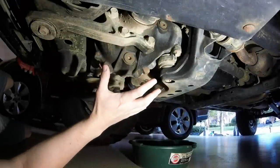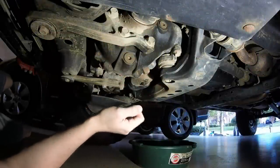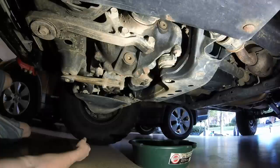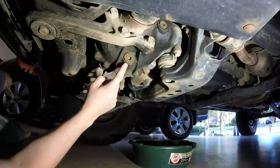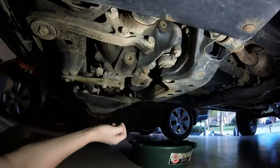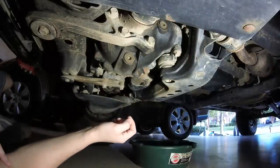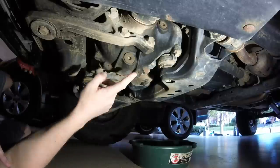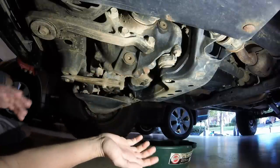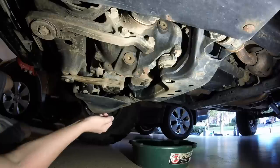Alright guys, so here is your front differential. Again, this is just for a 4x4. If you are a rear-wheel drive pre-runner, you will not have to do this. This is the drain plug, fill plug up here. You can see what I was talking about. Not really a lot of room to pour stuff in, hence the pump you will need to get the new oil in there. I did hit both of these with PB Blaster a few days ago, so they should be good to go, and my truck's only a few years old anyway.